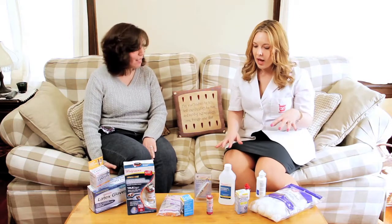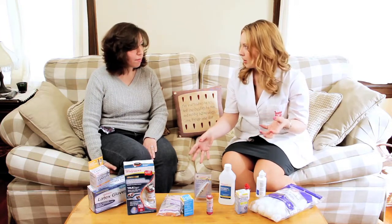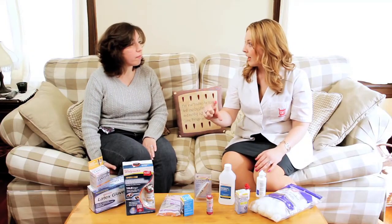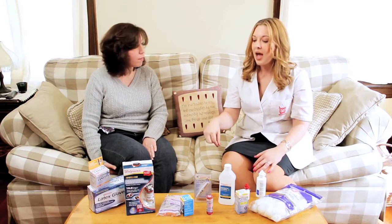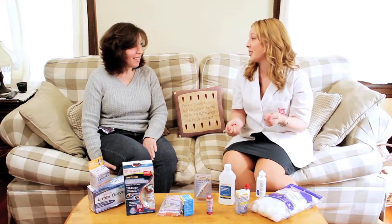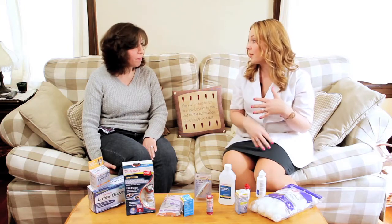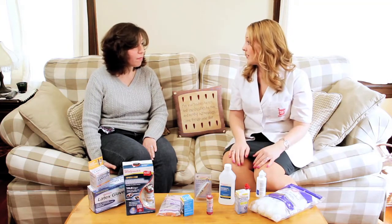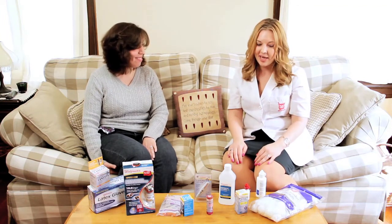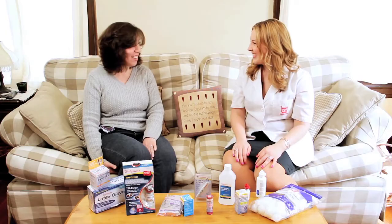The other thing I wanted to point out, on top of all the supplies that you normally use, is we have a special blood sugar monitor called the True2Go system. It's teeny tiny and it attaches to the top of a vial of testing strips so that you can take it with you instead of — I know you have a lovely kit for your machine that we saw upstairs, but they can get cumbersome. This is tiny — it's like the size of a vial of medicine. You can put it in your pocket, you can throw it in your bag when you're going on a trip somewhere and it's really portable and easy to use. That's great. So hopefully we can implement all of these into your medicine drawer and medicine cabinet and make sure that you have safe supplies to use and save you some money. Terrific, thank you. You're welcome.